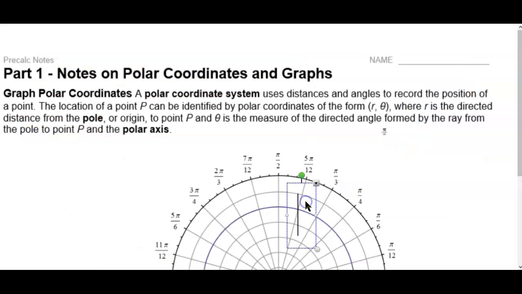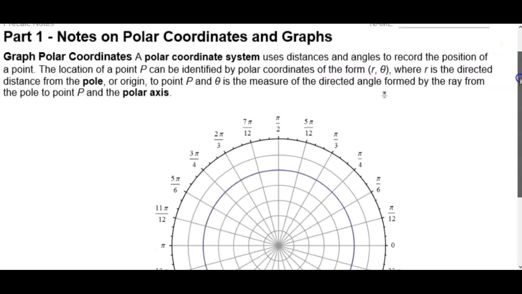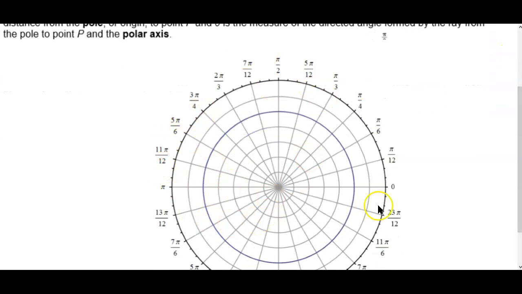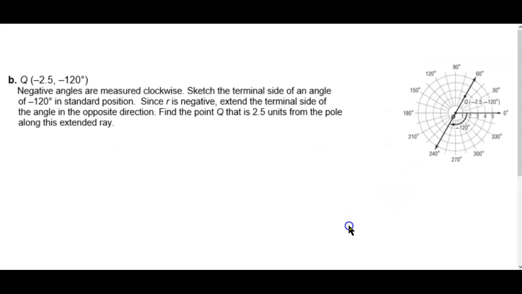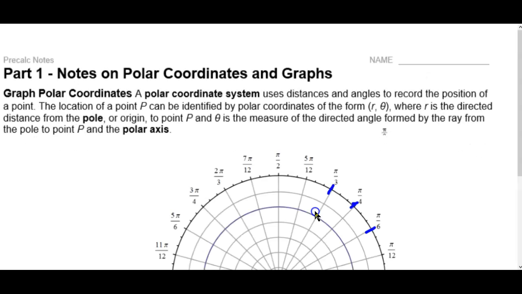Get a page down here. All right, so you are going to get graph paper kind of like this. This particular graph paper I'm showing you here has more marks than most. Most of the time you're just going to see the pi over 6, pi over 4, and pi over 3. Well, this one has the other ones, they're just not labeled. So usually they have all of them, they're just not necessarily all labeled. All right.